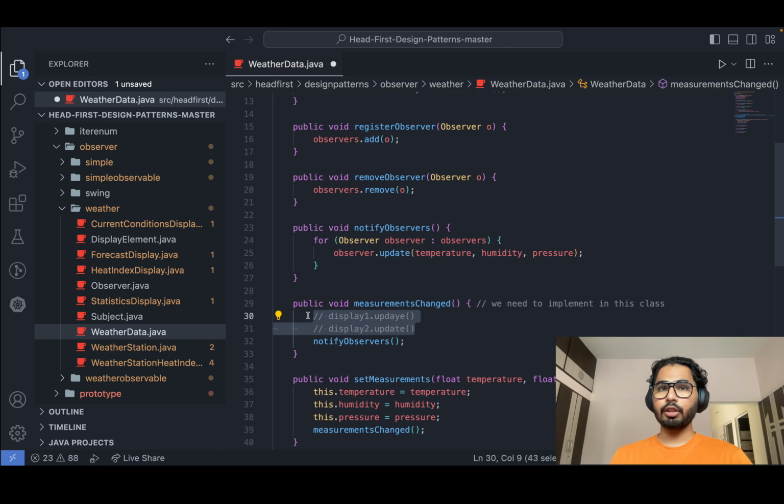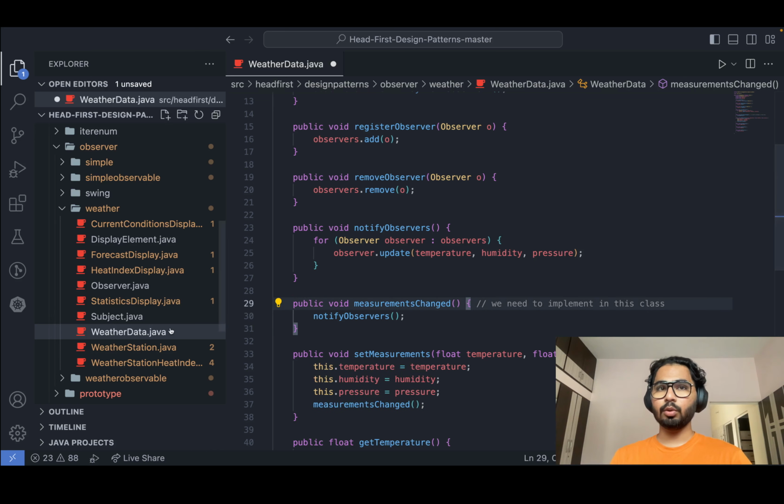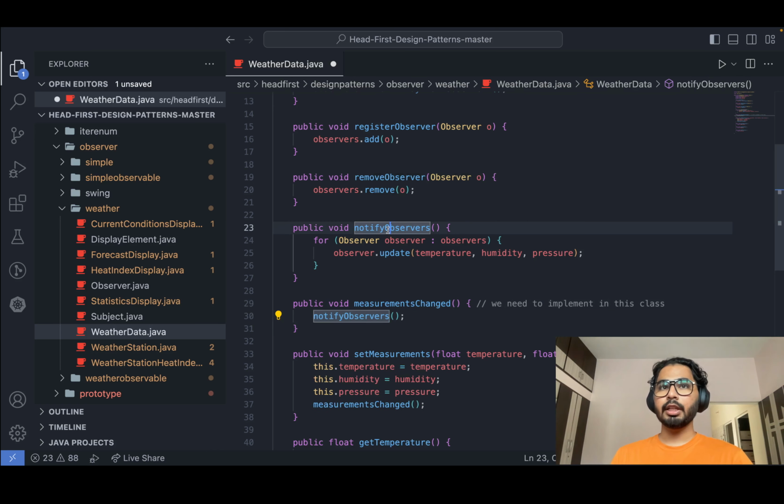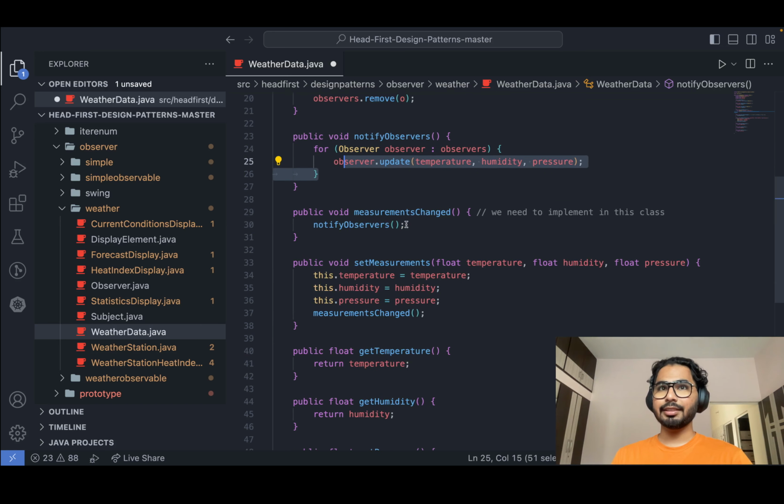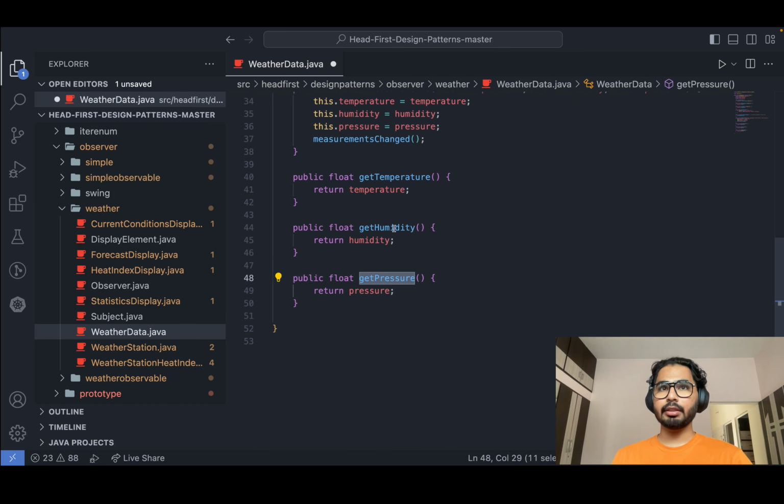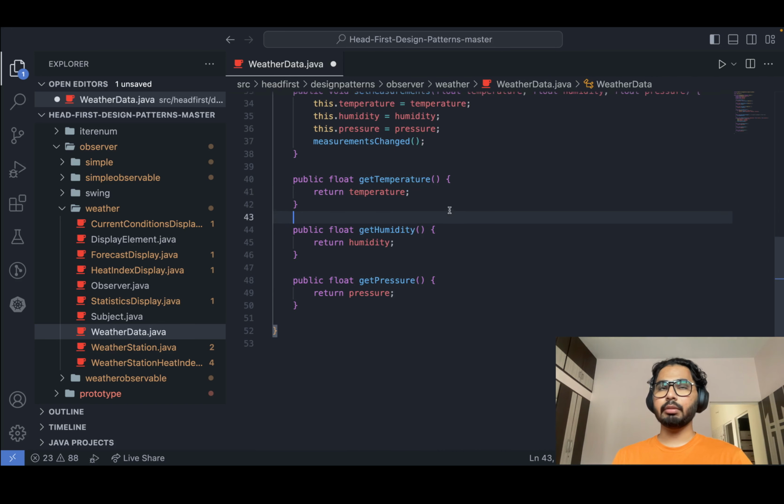So now we don't need this. We will just call the notify observers method, and it will notify all of the observers, right? So cool, right? And then we have setter and getter methods for getting the temperature, humidity, and pressure.